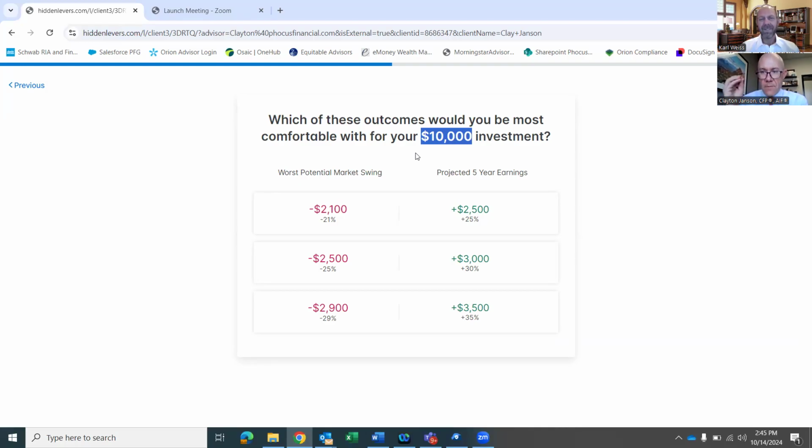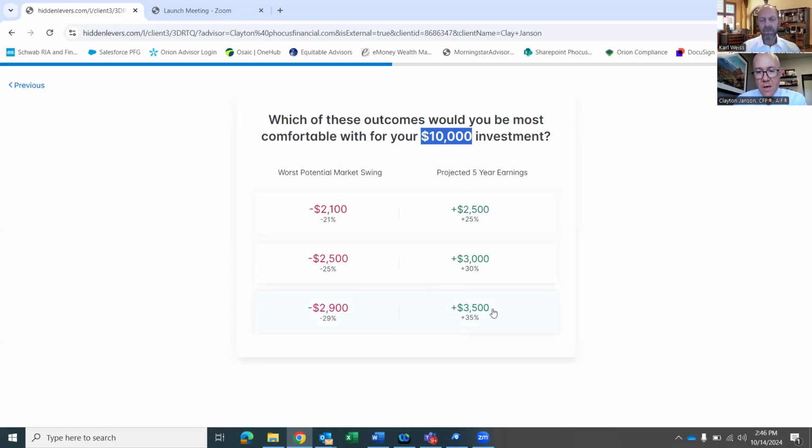So it's trying to make it very personal for you. If you've started with 1,000, that's what's going to show up in this box, right? How comfortable are you with that 1,000? And the reason why that's important is that it's going to give you these estimates of this return. And so it's taking this 10,000 number that Carl and I put in by our own decision, and it's saying, hey, projected 5 years out on this answer right here, would you be comfortable making 25% return or $2,500?